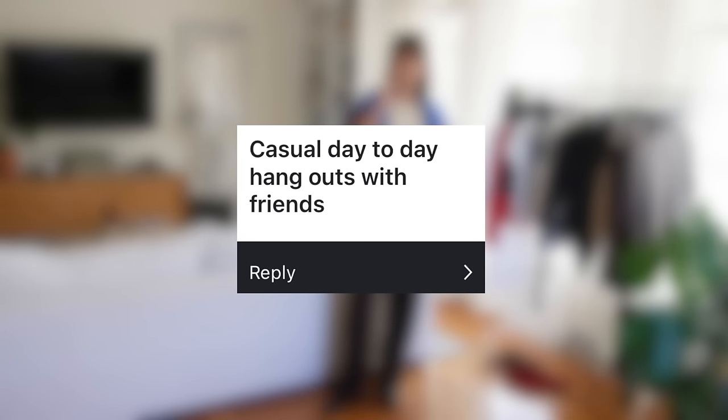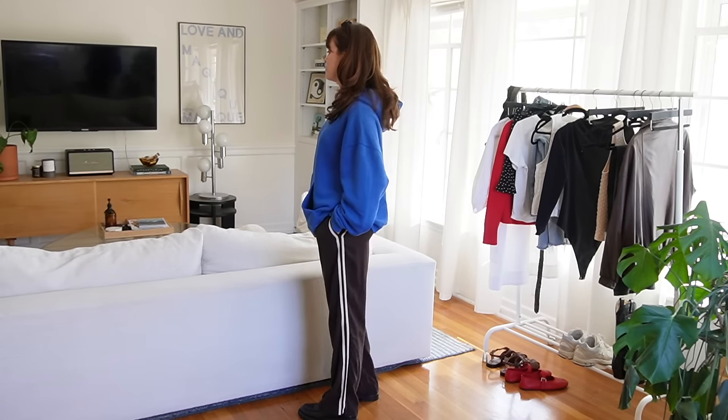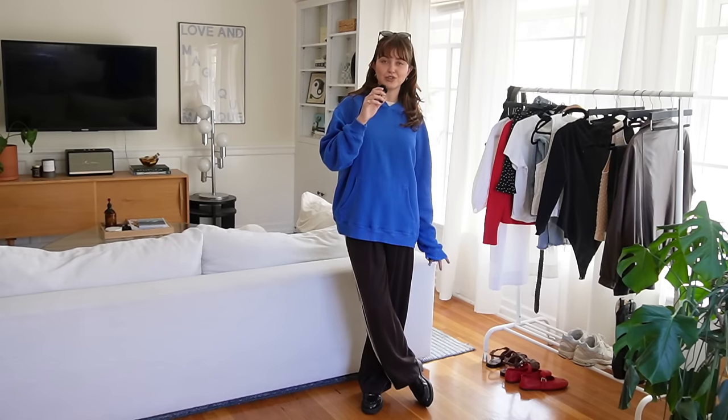I got more requests for casual fits than I have before, but there was some variation — some wanted ultra casual and some wanted slightly elevated casual. So I thought I would give you this look, which kind of combines the two. We have an elasticized waistband pant, which feels really comfortable but looks a little bit more elevated because of the material. I am wearing a loafer — you could wear a sneaker if you wanted to go more casual. I wanted to show you it with a t-shirt, but these pants are also super cute with a sweatshirt on top. A sweatshirt and a drawstring pant is just my go-to comfy silhouette — I wear multiple variations of this all the time.